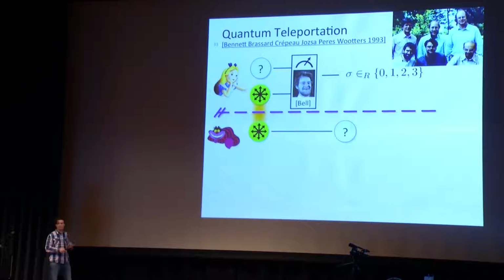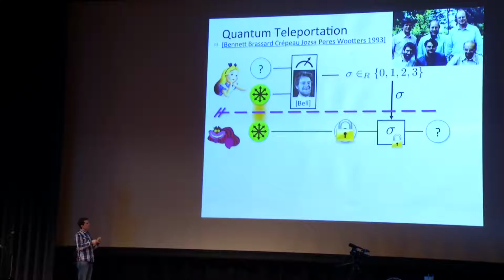However, it will not appear in the clear. It will appear in some encrypted form. Actually, this is the analog to the classical one-time pad, so XORing with a random bit. This is actually the quantum one-time pad, because it's XORed in a quantum way with 2 classical bits. Because if Alice sends this classical outcome, sigma, over to Bob, then he is able to unlock this encryption and actually recover the original qubit.